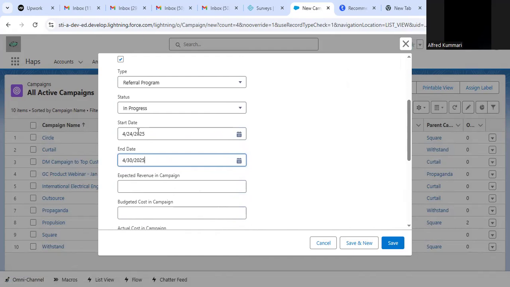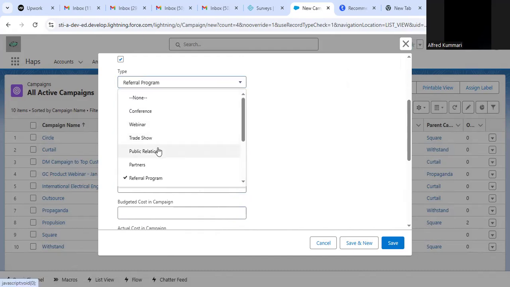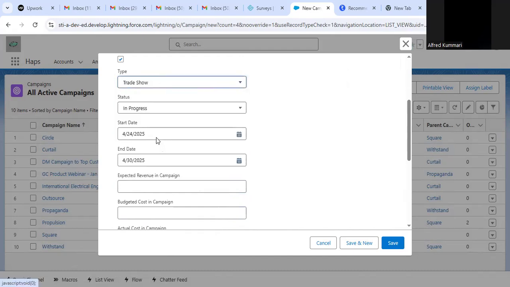It will basically be a trade show. Expected revenue in campaign is 100.